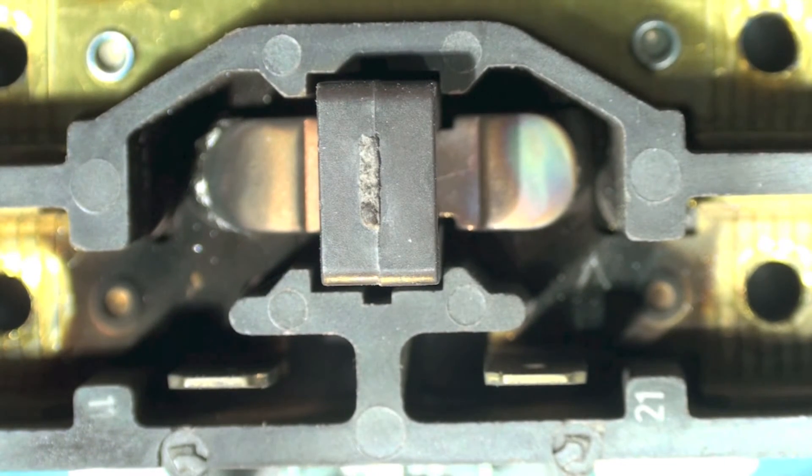That discoloration tells me it's not making good contact. While I was working on this unit, I fired it up and the contactor made, but then it broke loose again and the compressor stopped. It's very possible the compressor started, then broke contact, and tried to start right away again as it made contact again, putting it out on internal overload — and it may have done that quite a few times.